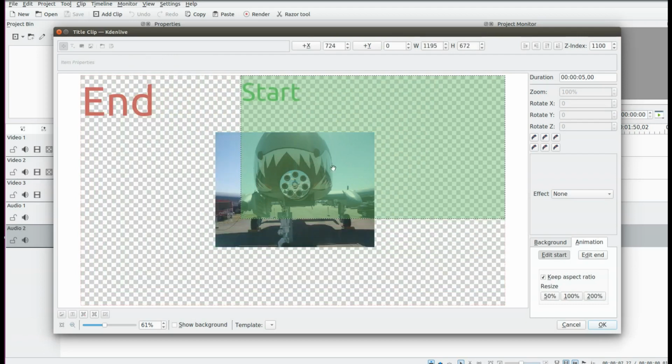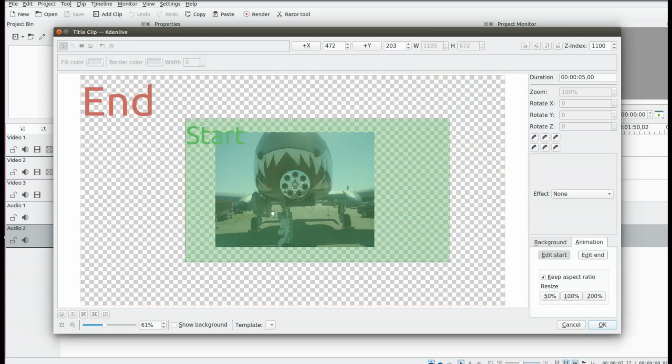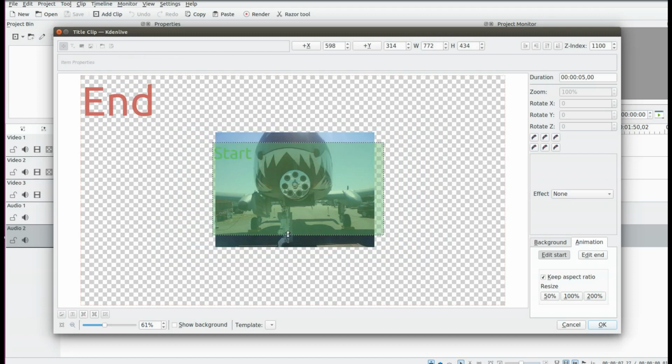Click Edit Start, then in the Kdenlive title clip, go to the side until you see the arrows form on your mouse pointer. Then by left-clicking and holding the click, drag the edge over while periodically centering. Take your time while doing this in Kdenlive. There is no rush, unless, of course, you have some type of deadline to meet. But keep in mind, if something goes wrong, you can always make changes afterward.